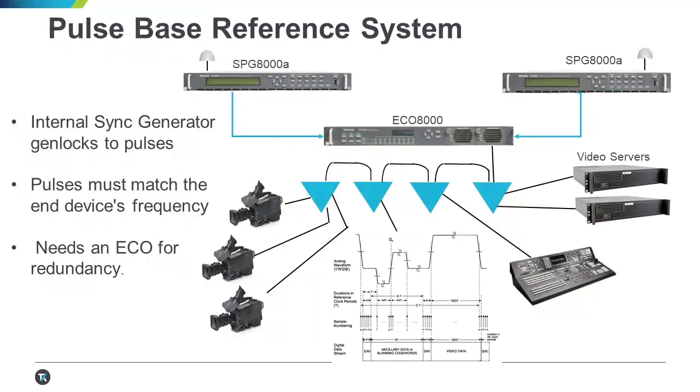So we are used to being able to take some sync pulse generators, run them into an emergency changeover, and distribute that timing out to multiple pieces of equipment. We're used to being able to take things and we want them all at the same point when they enter or exit a router and be able to do advanced or delayed sync so that we can move sync around so we can get things in time.